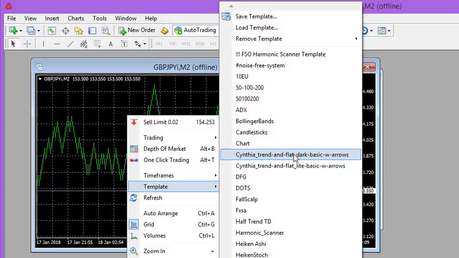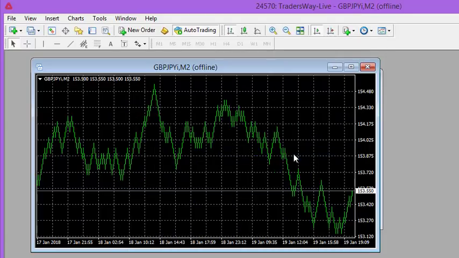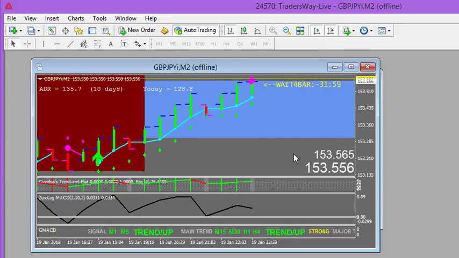Here's Cynthia's trend and flat. We click on that. Now, in my case, this does take a minute. I have a kind of a slow computer, but actually that went pretty quick. Good. I was afraid this was going to take longer. But there you go. There's her trend and flat system as an option, and it is just that easy. And you can play around really with the box sizes that you like.